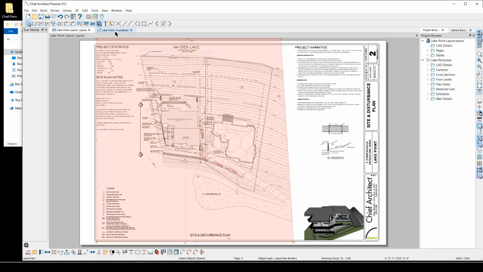One way to avoid this is to always maintain a sort of primary working file and save each revision as sort of an archive. That way, the plan that the layout is linked to will never change, but your previous revisions will be maintained should you need to relink your layout to them.